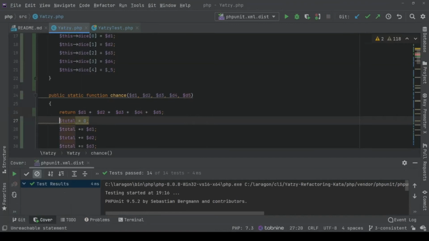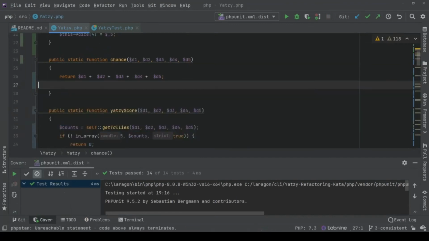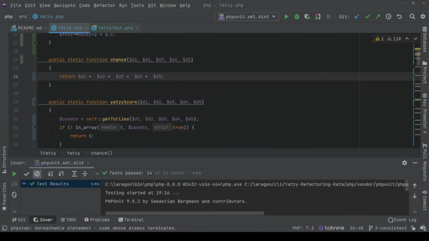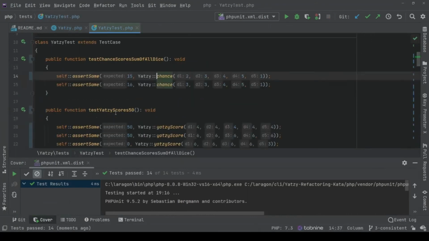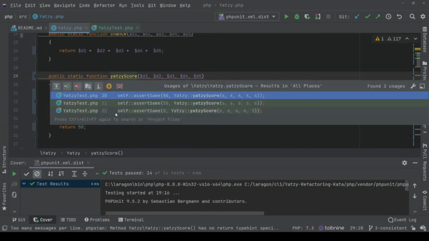And all the tests are passing. This can go. Next one is Yahtzee. So Yahtzee, I've already had a go at refactoring this when I changed it to a static class. So I'm happy with that.